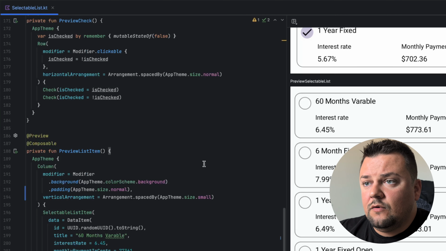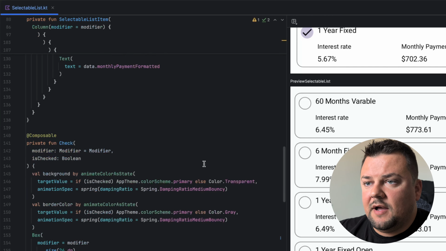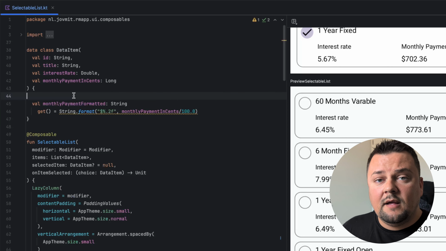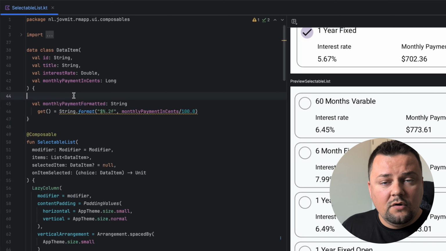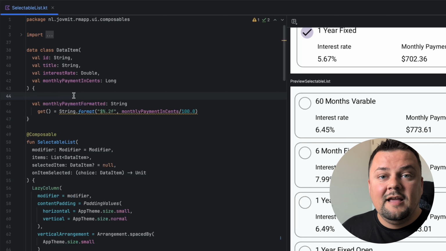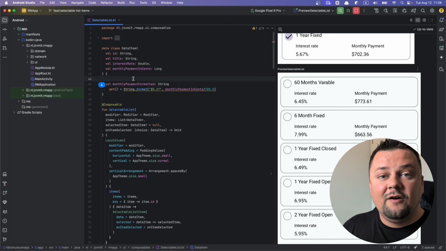Ultimately, as I promised, I'm going to show you best practices when it comes to working with monetary amounts. Here I have this data item class that inside has monthly payments in cents. When it comes to working with monetary amounts, a best practice is to represent the monetary amount with the smallest possible denomination of the currency in question. For example, if you're working in dollars, represent the amounts in cents. If you're working with euros, the same story. In that sense, instead of using, for example, float or double to represent 2.55 euros, take the amounts in cents, and that's going to make it much easier for you to work with monetary amounts. Now, I hope you find this useful, and I hope it's going to help you any time you work with monetary amounts.